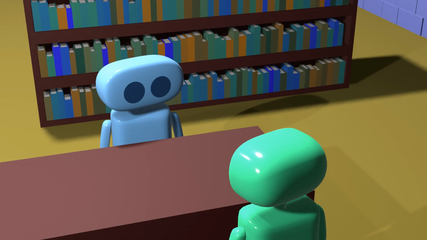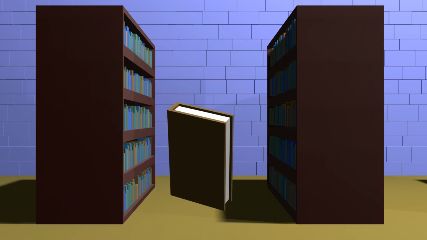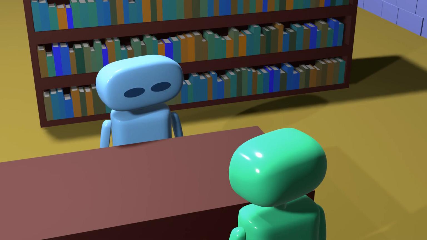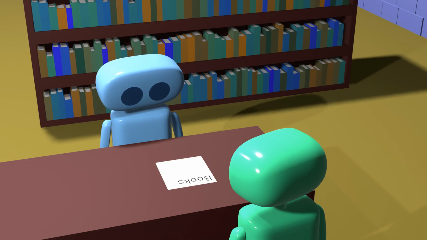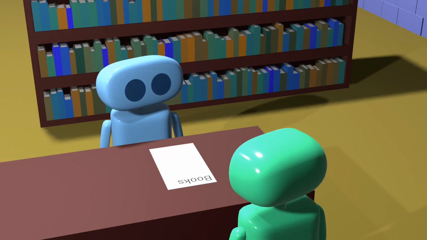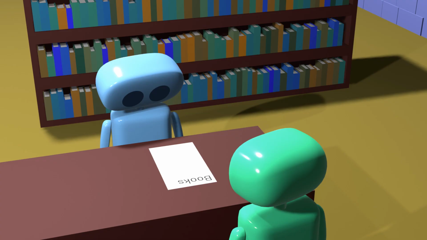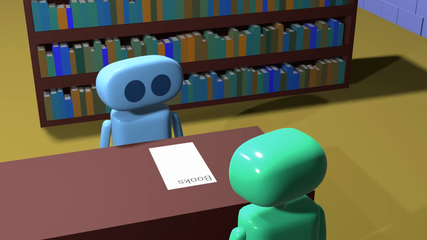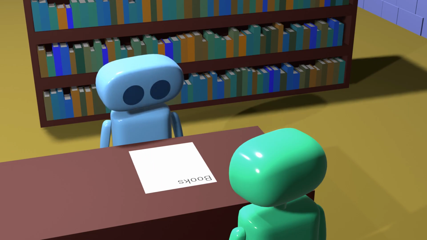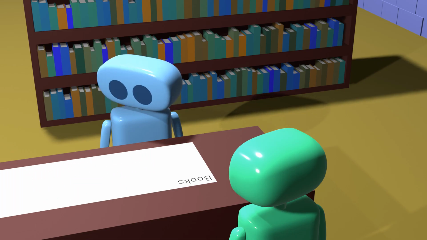This is a specific instance of the more general problem of checking membership in a set. We have a set of books, and given some book, we'd like to determine if that book is in our set, ideally doing so in a way that's both time and space efficient. One simple solution is to keep a written list of all your books at the front desk. But that's still not so time efficient. As the list gets longer, it'll take more and more time to search it, even if the list is sorted. And it's also not very space efficient. With lots of books, it'll take quite a lot of space to store all of the titles.